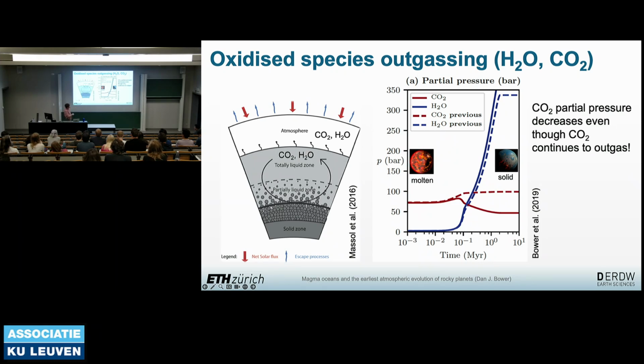And so what happens is this dilution effect is so strong that it actually drives down the partial pressure of CO2, okay? So this is something that we pointed out in this 2019 paper because previous work had not expressed the mass balance correctly, and therefore they were finding that the partial pressure would always increase as a consequence of outgassing, which intuitively might make sense to you, okay? But the key point to remember is that partial pressure is relative. It's relative to the total pressure, okay? And this dilution effect is strong. So even though CO2 continues to outgas, the actual end partial pressure is less than what you started with, and that's because you flushed a lot of water into the atmosphere.